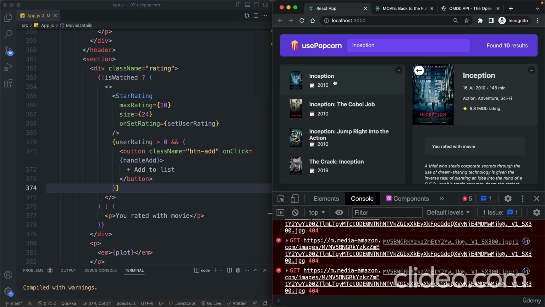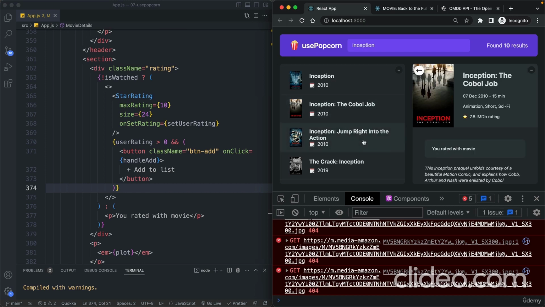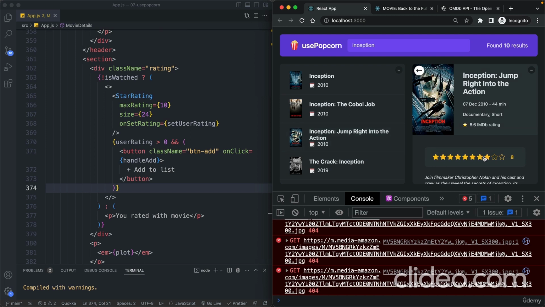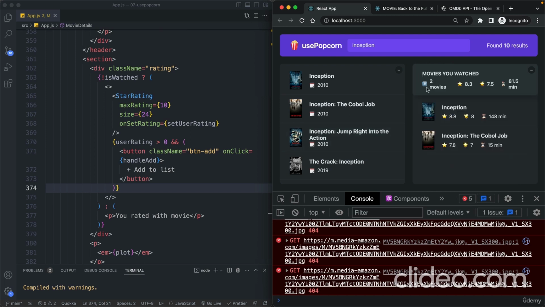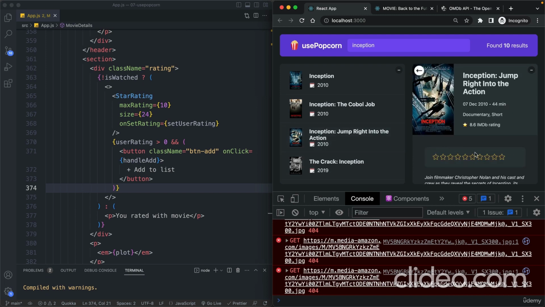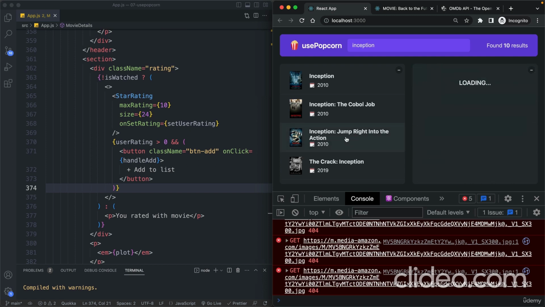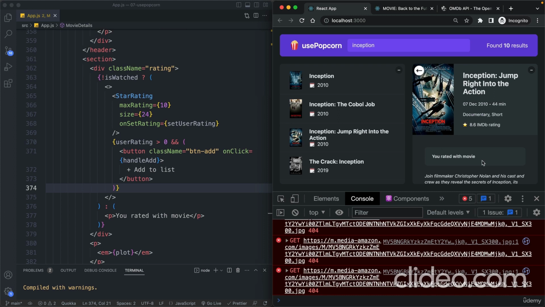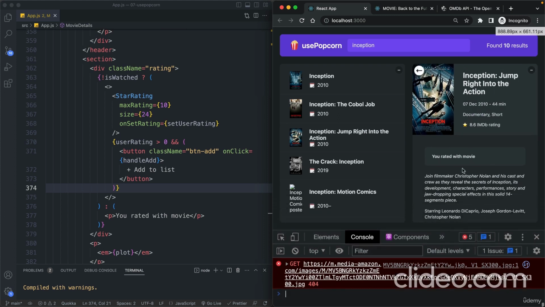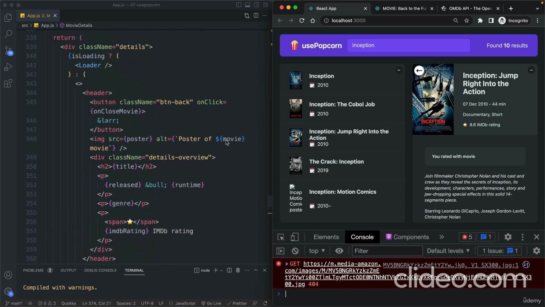All right. And now you see, you rated this movie. And the same with this one, but this one we haven't rated, so it's not on our list. So only these two, and so for all the other ones, we can still rate them. So we tried the third one, and so now as we click on that again, then you see that we can no longer add it to the list. So that option is now gone. And so we fixed that problem.